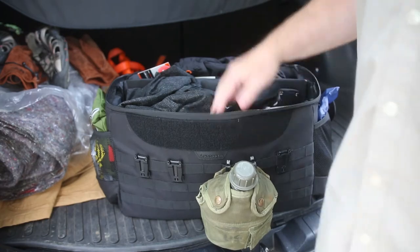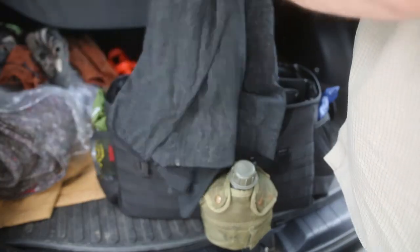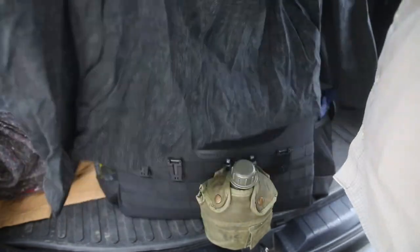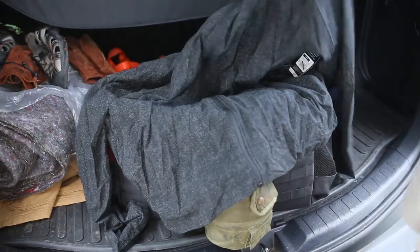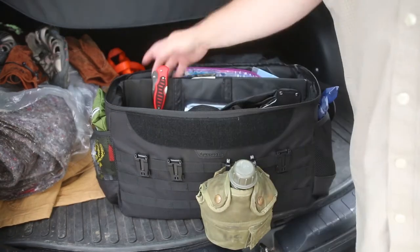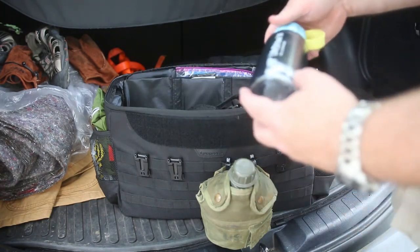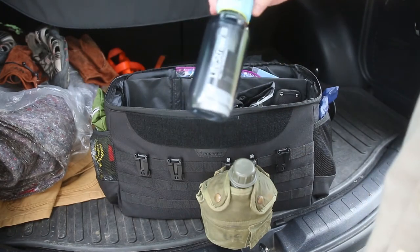Diving a little deeper, I have a pair of knit gloves. I also have this shirt I found on clearance — it's super lightweight and breathable. It's dark material but reflective, so if I put it on at night it will reflect any source of light. It's also rain resistant to keep the rain off and stay a little warmer. I have a knife, and I have a small LifeStraw bottle — it's designed for kids but it's just the right size when you don't have a lot of room. You can drink just as much water, you just have to fill it up more often.